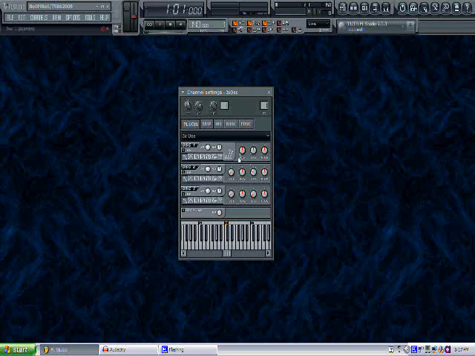So over here you have your pan for oscillator 1, and coarse tuning for oscillator 1, and fine tuning for oscillator 1, and you have that duplicated on oscillators 2 and 3. The only difference between the oscillators is that 2 and 3 have a volume knob. There's no volume knob on oscillator 1 because you always have to have one oscillator running, and they default that to oscillator 1, and they don't allow you to turn it down.